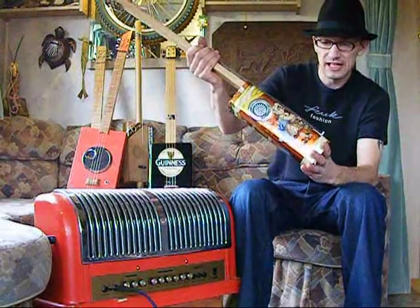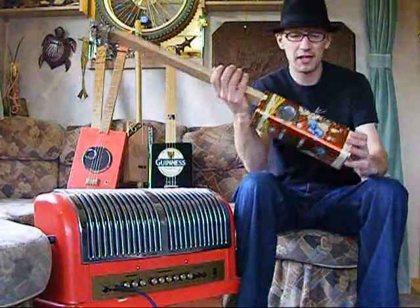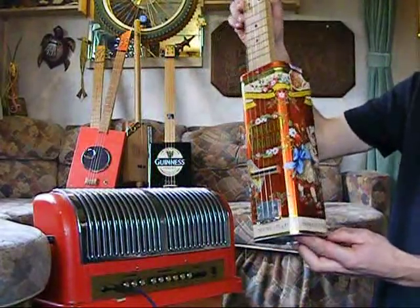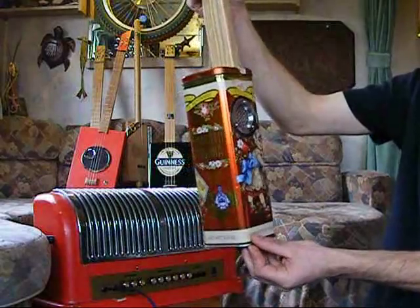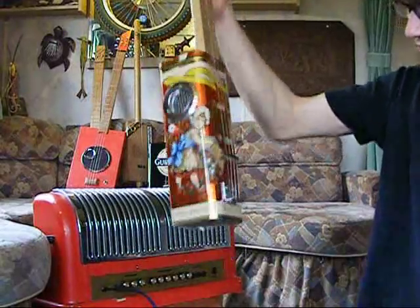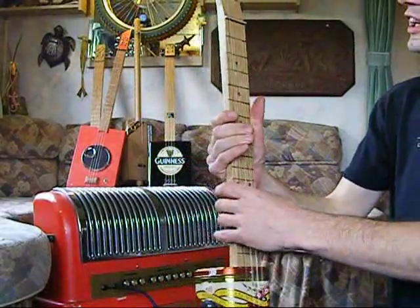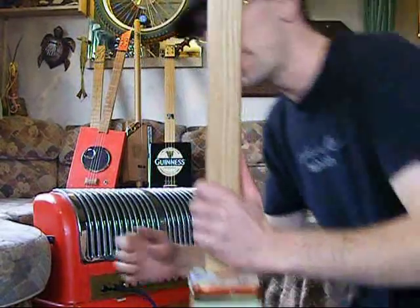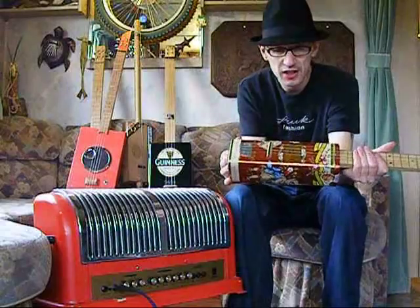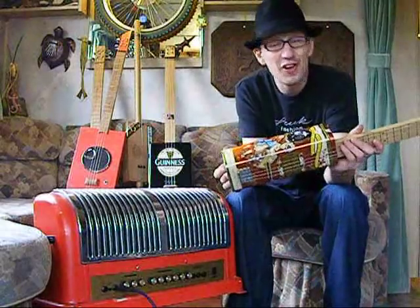It's an Amoretti Virginia — I don't know if it was a pasta tin or a bottle. I don't speak Italian so I'm afraid I don't know. But it's quite a nice tin really. Quite pretty isn't it? It's got a plugged drain sound hole — that's what I mean to say. It's a four string with an oak and ebony bridge, frets and marks on the front, four open tuners. This really has got a kind of rustic nailed together feel about it. We're not talking a shiny Fender here — this is a nailed together tin and stick, and it sounds really good for it.